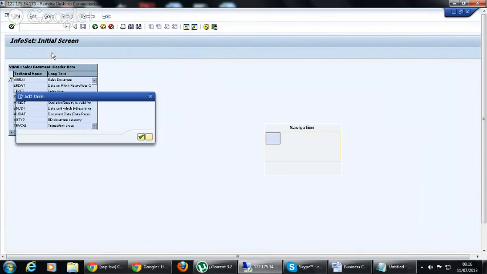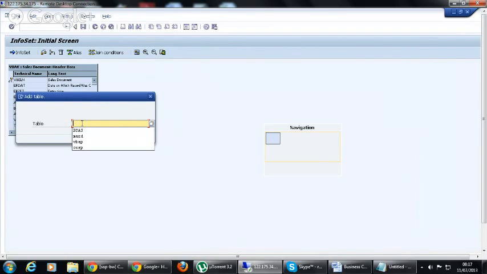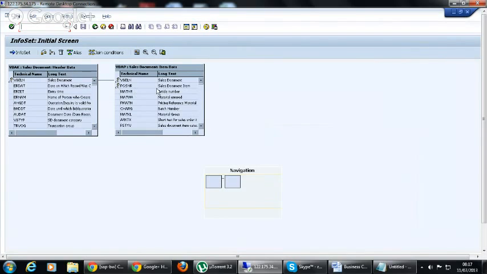And then click on Insert Table, VBAP. Here you have one join. And then we are looking for other joins, if you could. Generally, one join is enough.